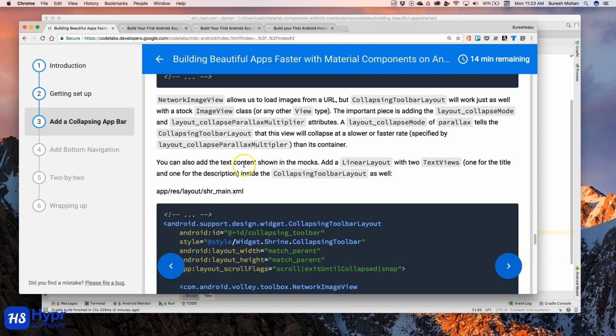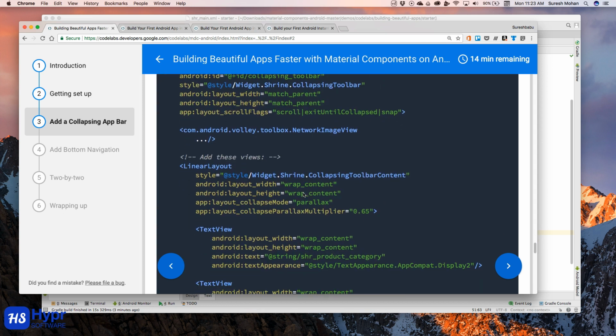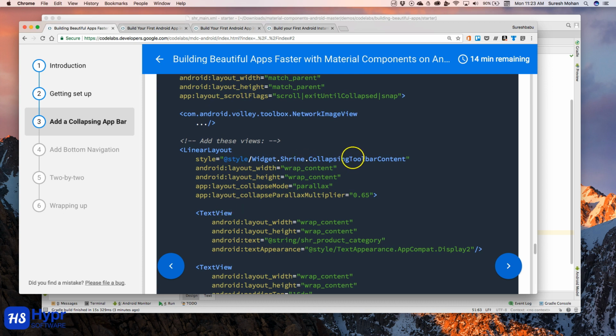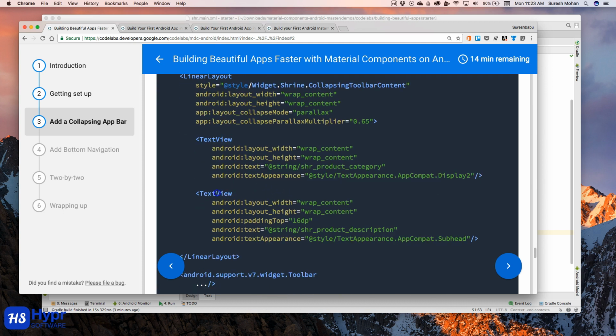You can also add the text content shown in the mocks. Add a linear layout with two text views, one for the title, one for the description. So the code is already here. We're going to copy paste them. There you go. So this is the linear layout. There is a text view here. There is a text view here.